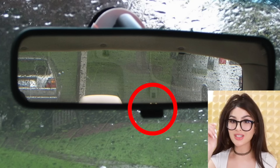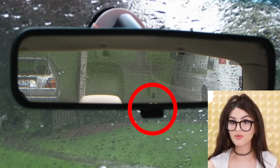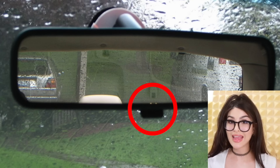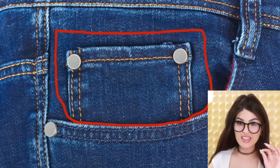You will use this every single time you drive at night. You know that little tab at the bottom of your rearview mirror? If everybody's lights are super bright at night, you can move that tab — it's like an on-off switch. There's a day mode and then a night mode. It basically darkens your mirror and all the lights behind you. So if someone's got their high beams on and they're driving you insane, you just flip that switch and you're good.